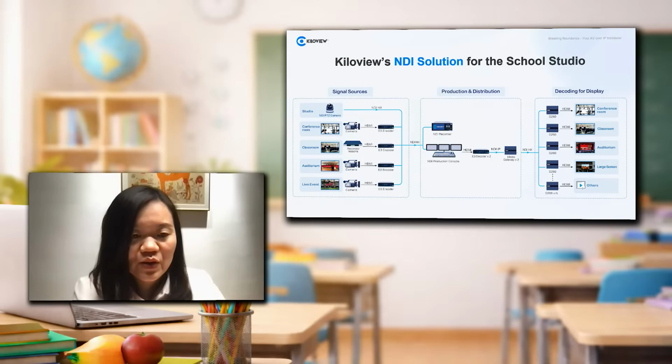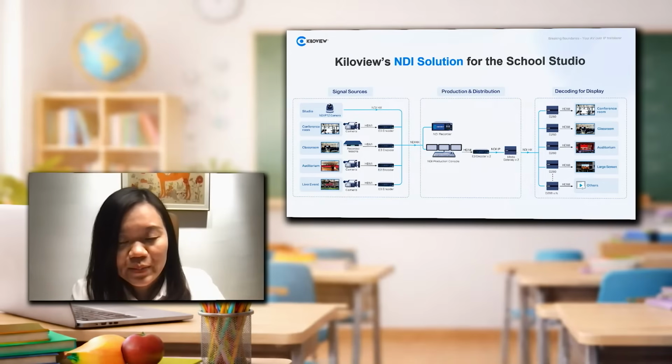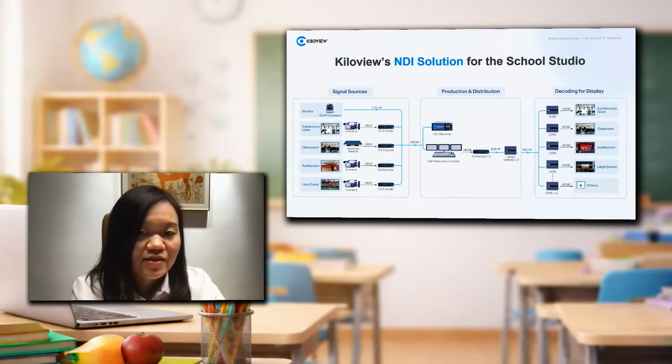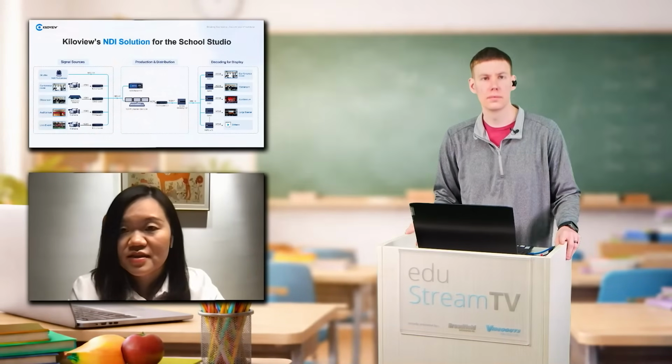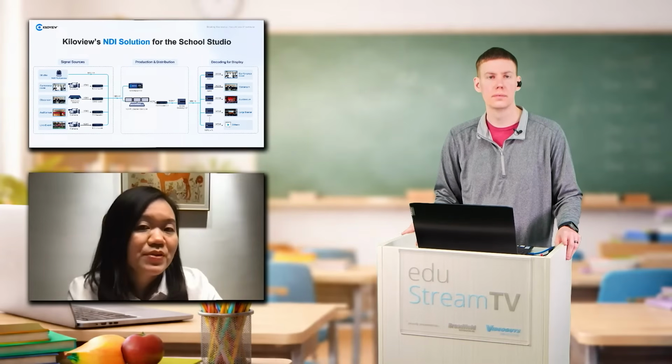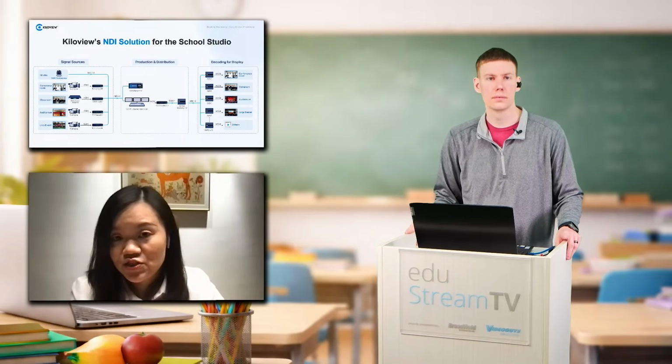From this workflow, you can see sources could come from any place, while the production and distribution systems are based on NDI, and they can simultaneously do the recording and distributing to anywhere. So it's very typical, I would say, of the modern, latest design for universities, which can be very efficient and very flexible.